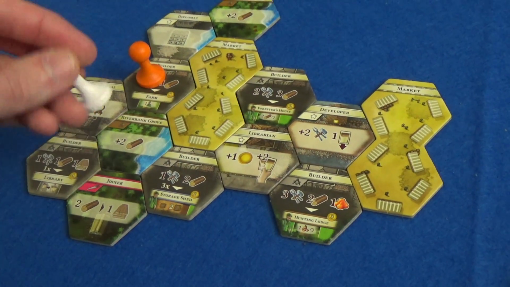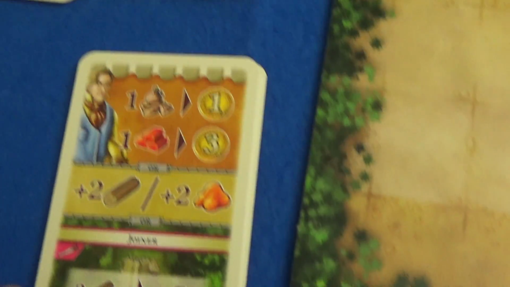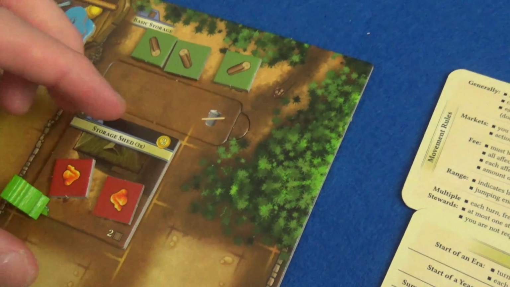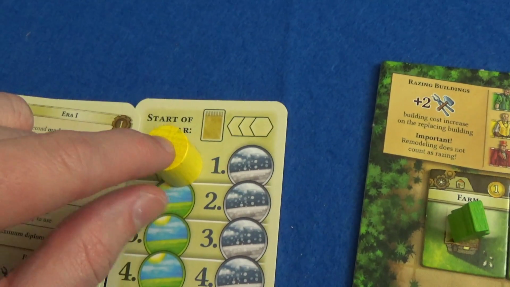But for his third action anyway, he is going to move to the market, and he's going to come to the middle of the section and grab 2 clay. He's got just enough room in his storage shed. And that is his 3 actions. So we've both had 3 turns.